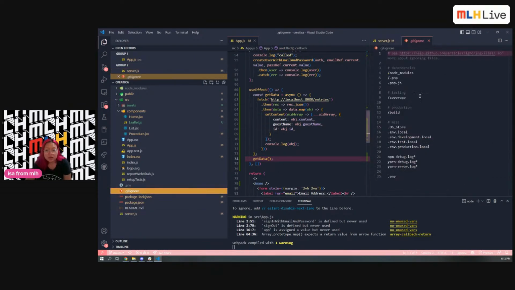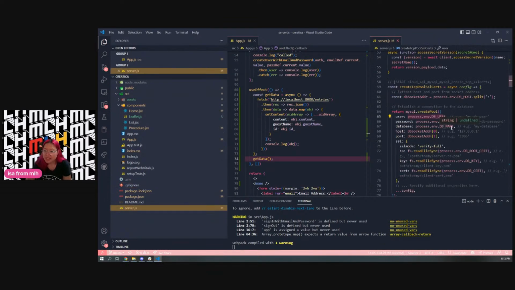So here in my gitignore, I have the .env because I don't want my, sorry about that, my API key in anyone else's hands. So we're good there.